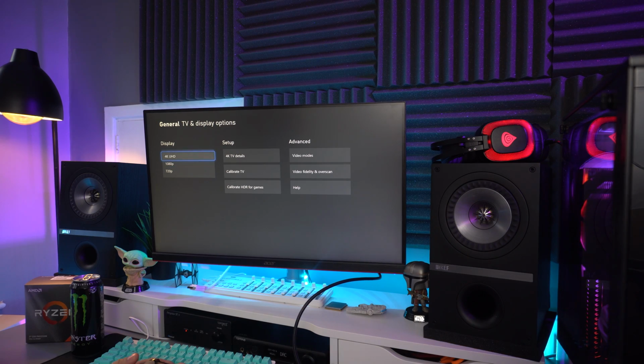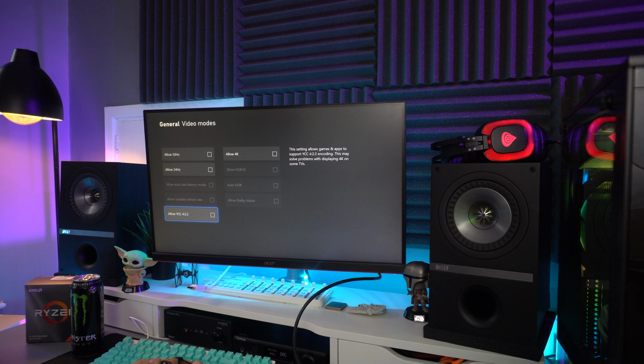So you go over to your display settings on your Xbox, you've got resolutions, but you've got no drop downs. So I'm going to show you how you can force it at the end of the video. But one thing you're going to have to know is if you override to go to 120Hz, you will lose variable refresh rate. Okay, you won't have FreeSync on. But as I've already mentioned to a lot of people, it's what you want really.